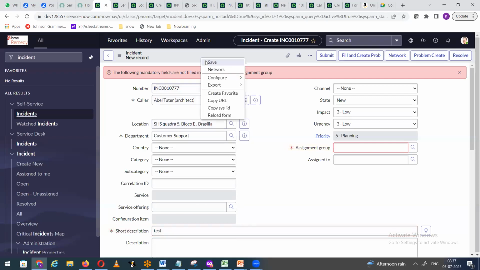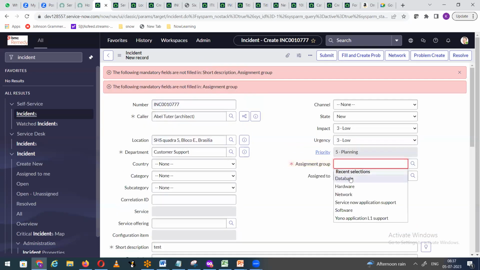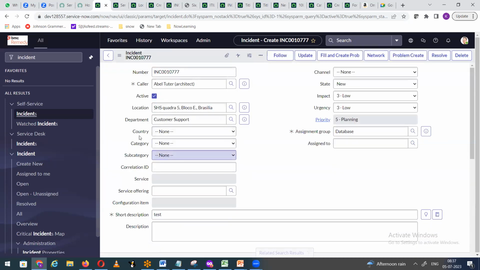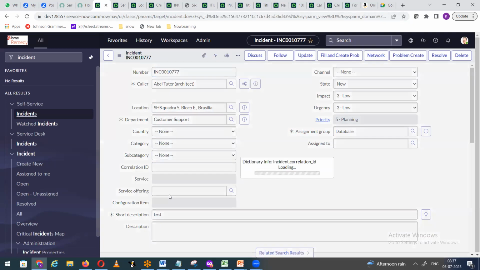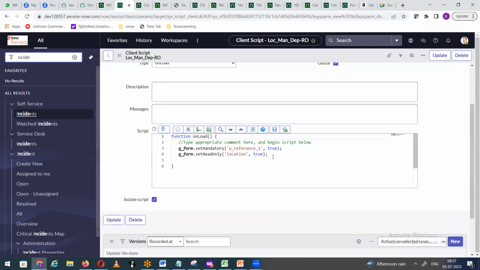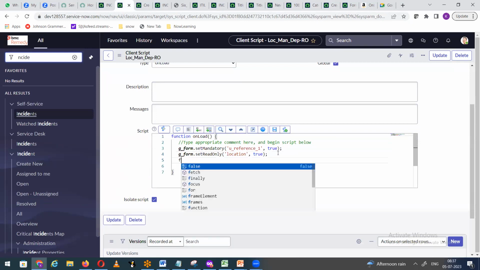Test it. If there is any other functionality, then it will not be taken. Otherwise, I can do correlation ID. I will open this. It will work actually. See, I will copy this field and add it in its place. We did not give the database name for location; we have given the database name only.